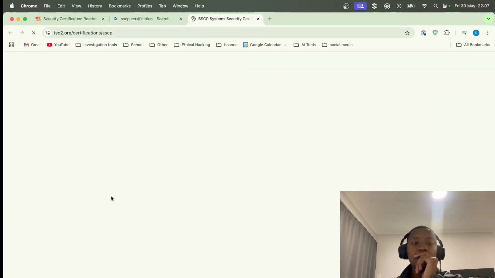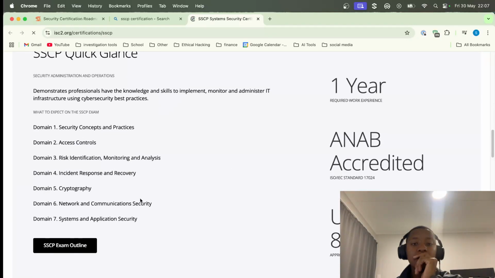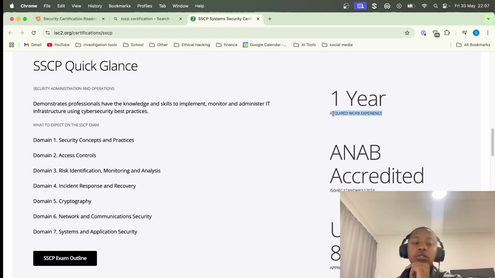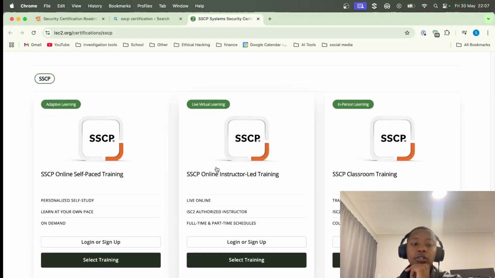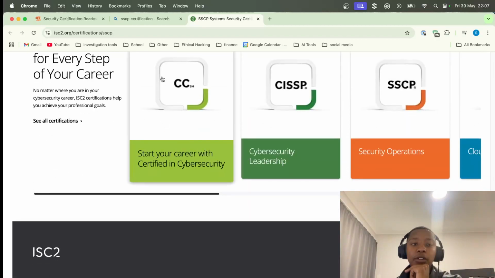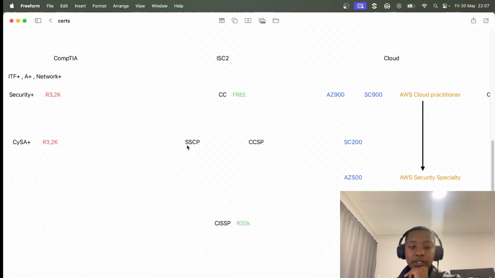So if you go here, okay, this one needs a bit of required experience. So maybe focus more on the CompTIA ones. But these are also really good to have. So CISSP, Systems Security Certified Practitioner, and the Cloud Practitioner, and then obviously there's the CISSP, which they require for some junior to intermediate roles, which is quite ridiculous.